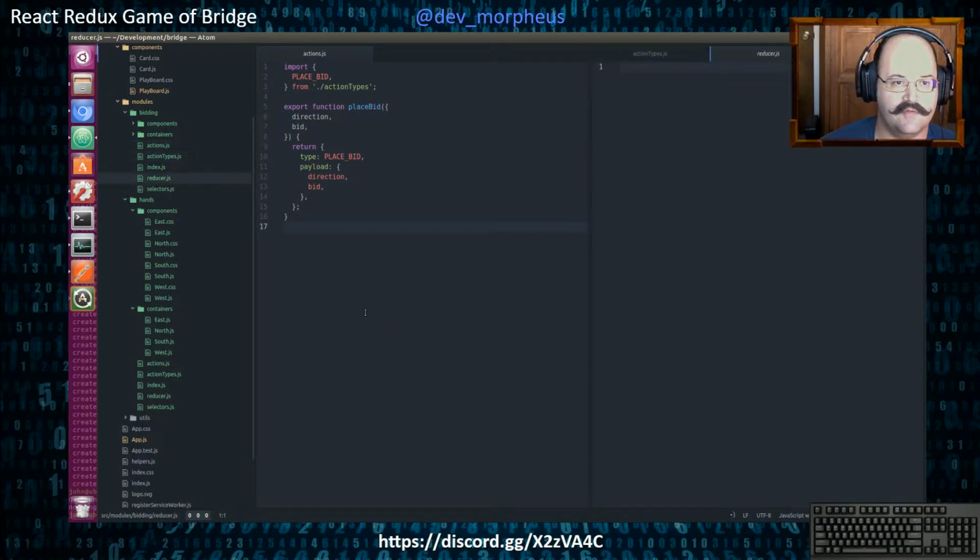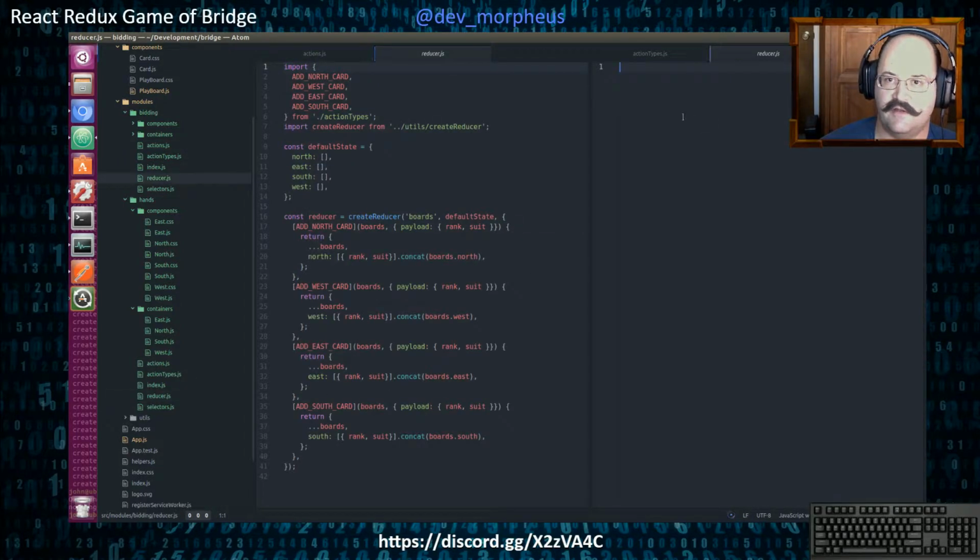So for our reducer, I will sneak a look at our other reducer just to make sure I'm doing it right. And import our handy dandy create reducer.